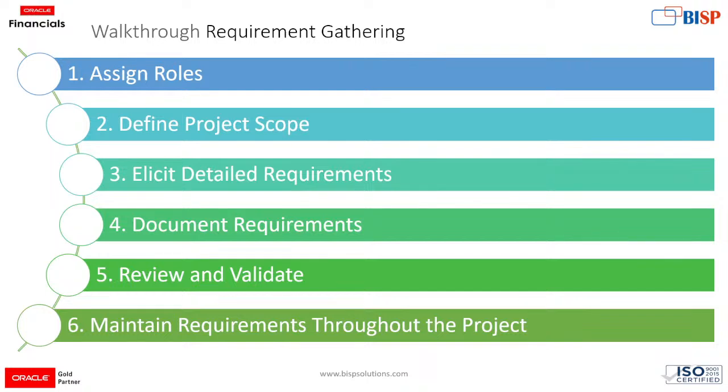Additionally, this allows for improved collaboration and communication between all the stakeholders, which can lead to a more successful project overall. And maintain the requirements throughout the project. Yes, it is important to continue managing the project requirements as the project progresses to ensure that the project stays on track and meets its goals. This involves monitoring and analyzing the changes in the business environment, stakeholder needs, and the project constraints as they arise, and adjusting the project requirements accordingly.